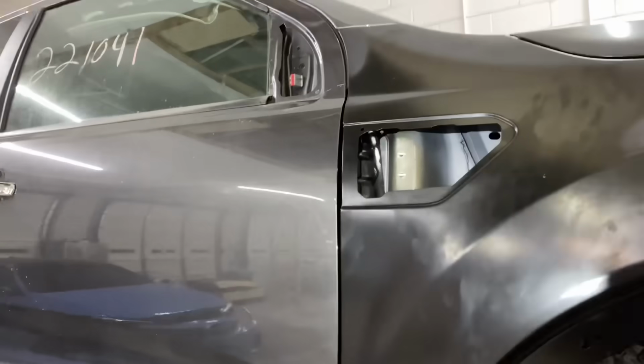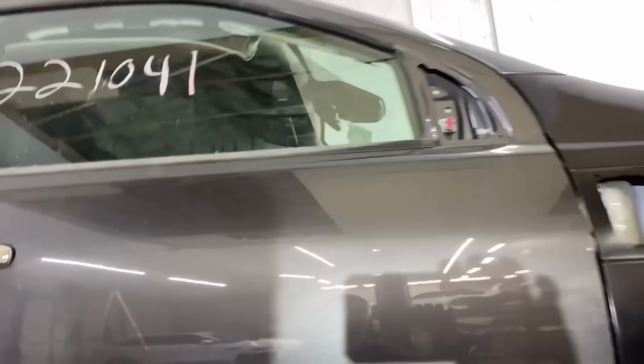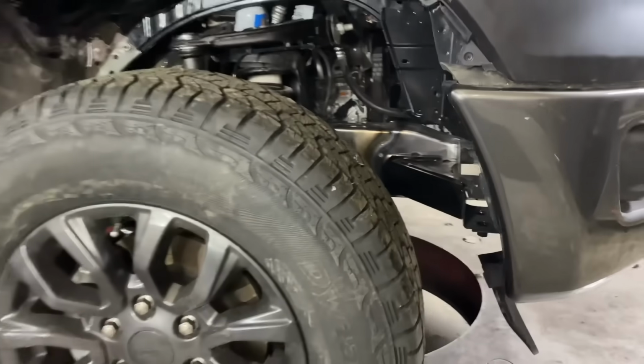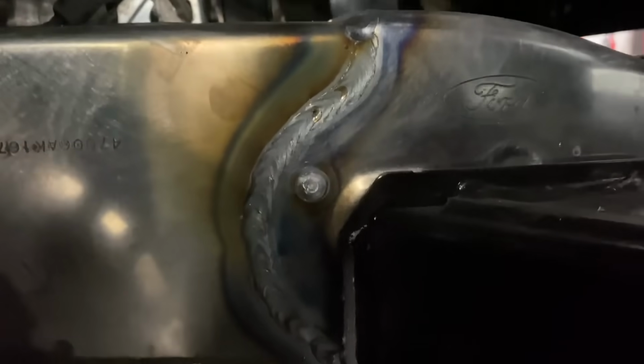I need to adjust this door a little bit. As you guys can see, this door has just been installed kind of, sort of. I never even messed with it. I should have done that. But look in here, man, look at that. We got the frame rail all welded up. I don't know if you guys can see that, but yeah, check that out, guys. Got it all welded up and got the apron all welded up.